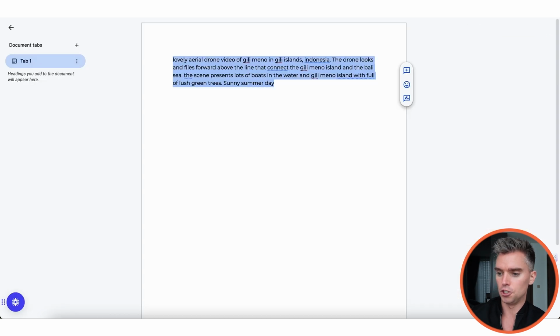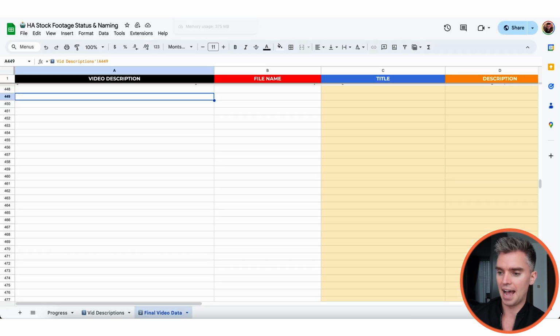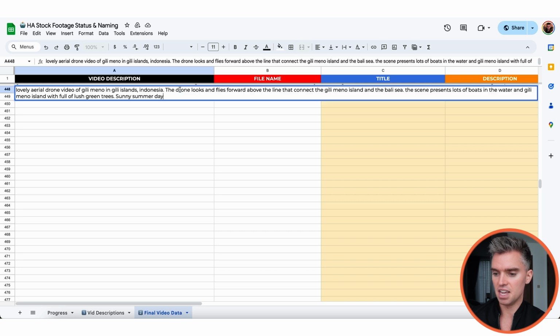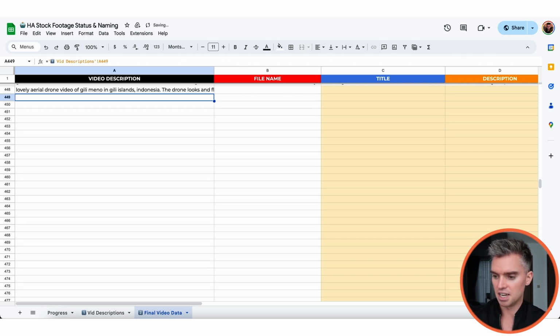So I'm gonna go here to this general drone video description of a particular footage. And I just wanna make sure everything's set up correctly. So I go back to my spreadsheet. This should be blank, just ignore it. I'm gonna Command V to paste that data from Google Docs, that general description, enter it in here.